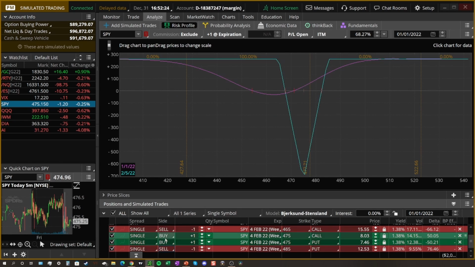So let's swap these around real quick, and let's say that instead of being range bound, we want it to move outside this particular range. Well, this is what it would look like, right? And we already know that this purple line is going to move down, because as we had the peak up and the purple line moved up, in this instance it's going to move down, and we want the stock to move outside the range so that we get our max reward. So that's what we are looking for in this scenario.